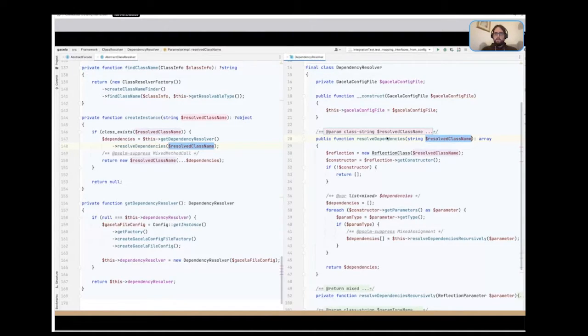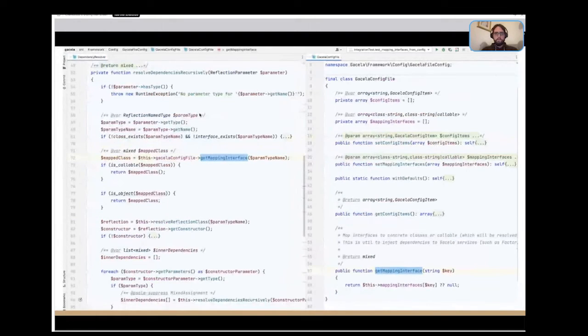Basically, here, by using reflection, you can see if the class in the constructor has dependencies, and in that case you want to resolve them recursively, because maybe the dependencies that you encounter in your concrete classes also have dependencies. So it will automagically work. But there is an interesting point, which is when you have a dependency that is an interface. What do you do? So this is how the resolve dependency recursively works.